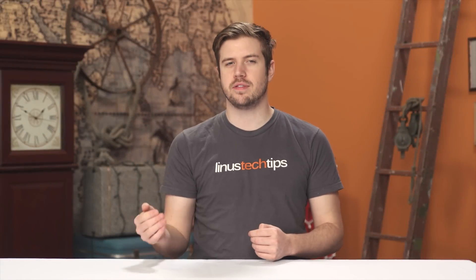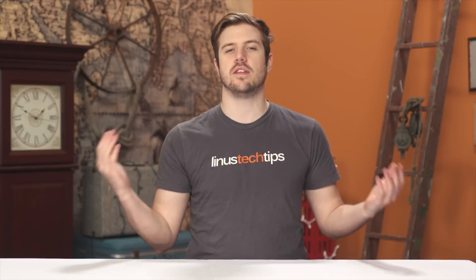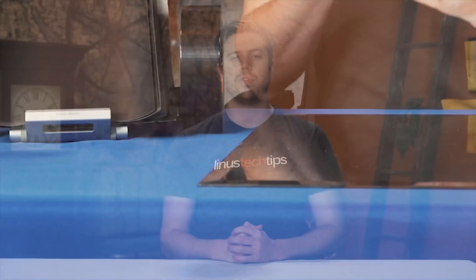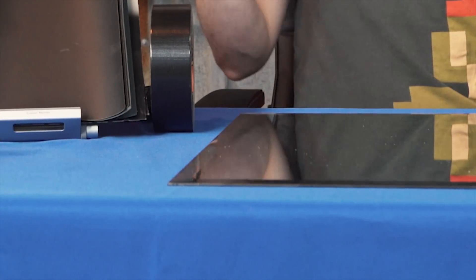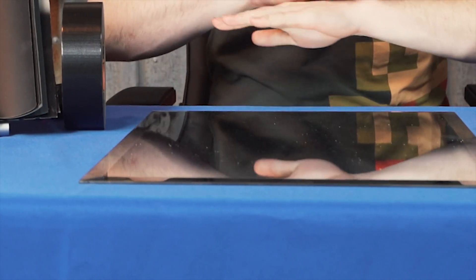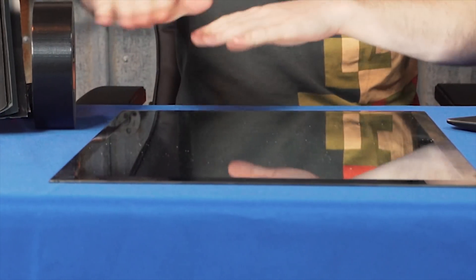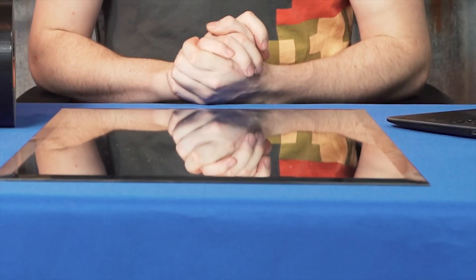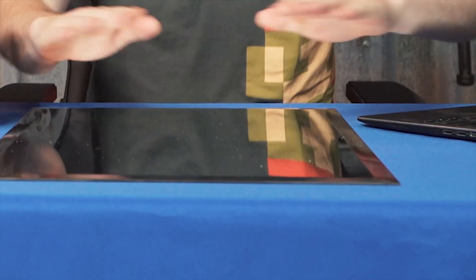To better explain how it is done, I will explain the process from the start, and we can use some of the seemingly endless footage of myself doing so in order to represent this. You begin by gathering materials. You need a strong, sturdy table that won't move, shake, or bend when things are placed on it. The table's surface would hopefully be glass, but if not, you should source some relatively thick and heavy glass, or a mirror.